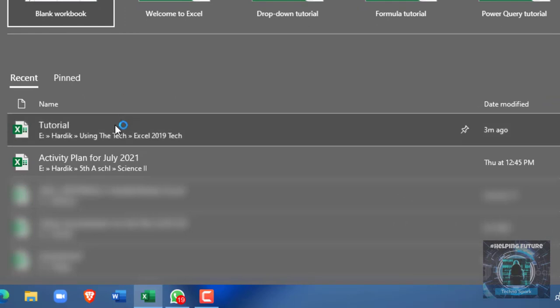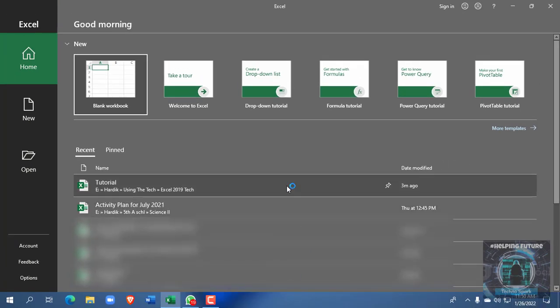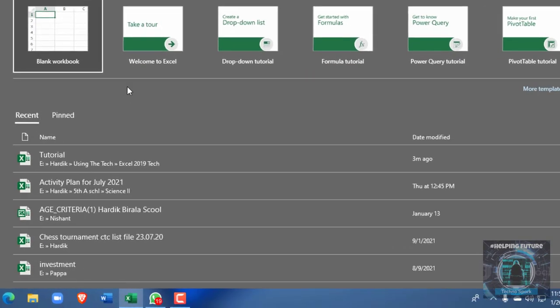So let's look at the home screen. You could see it shows good morning, and now it's 11:50 AM. That's why probably it shows you according to the time zone and time. Next is templates. Now templates, this is in a new tab, so I'm not going to show you here. Let's see the recent tab. Recent means the Excel sheets which you have opened recently. I have opened this 3 minutes ago because I recorded the last video which didn't get recorded.